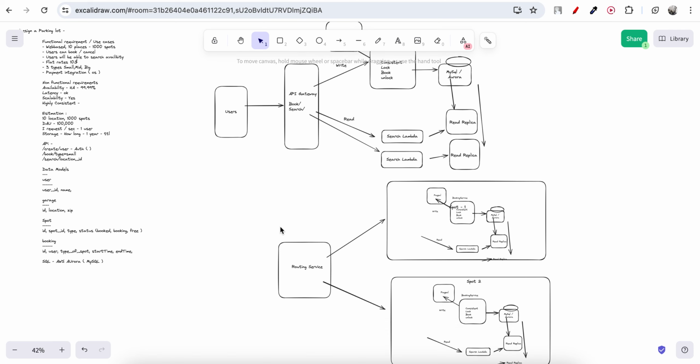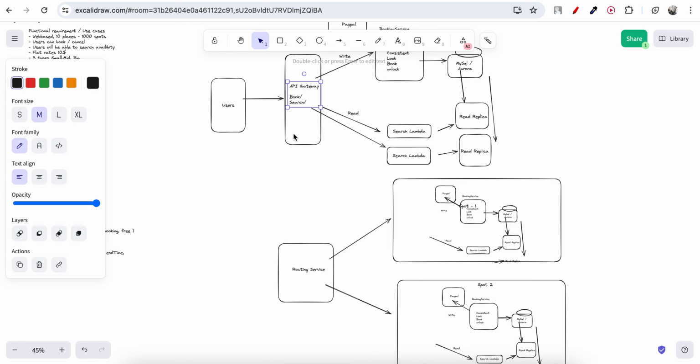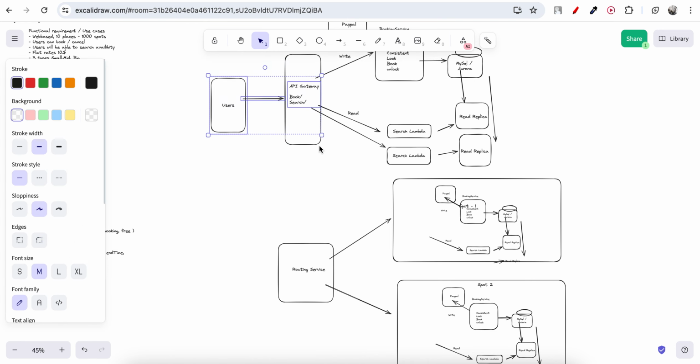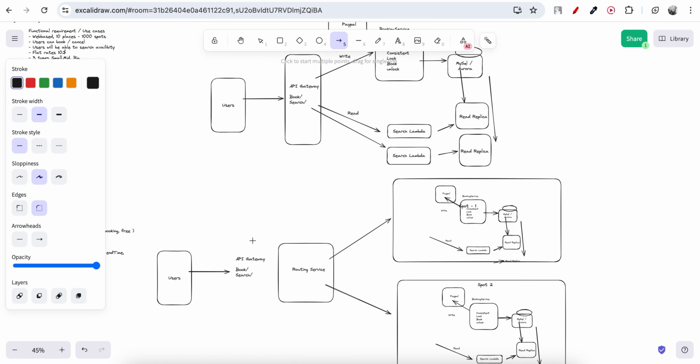Okay, and this API gateway, these two things can come here again, here.